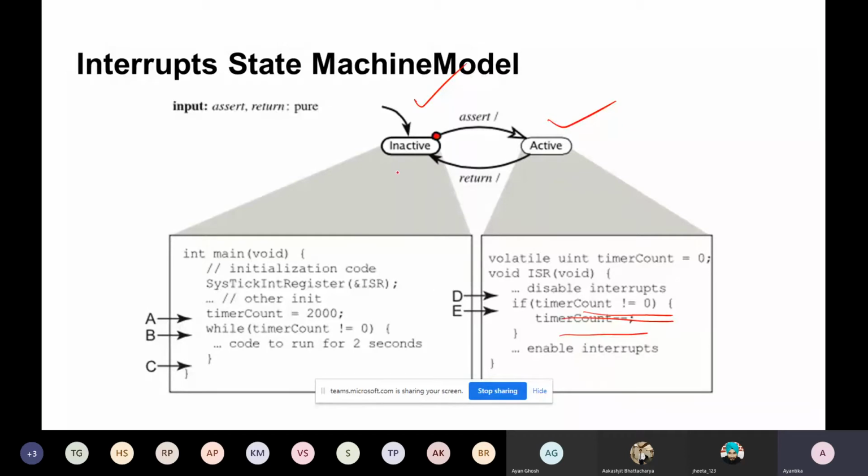In your inactive state, what you are doing, you are basically executing: while timer counter is not equal to 0, you are continuing your execution. So this is how, with these inactive and active states, you can model your interrupts and you can map your interrupt with your existing main program.